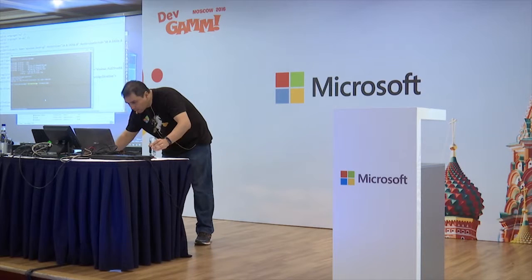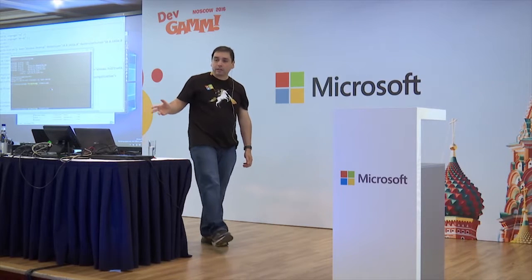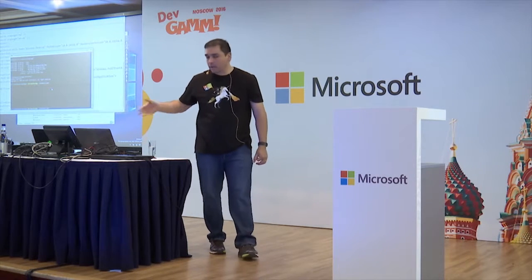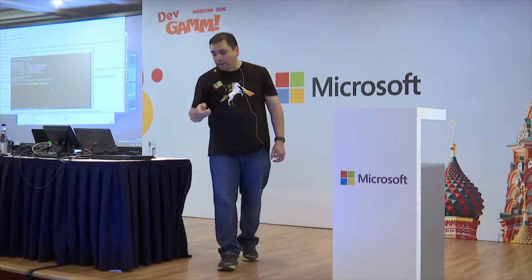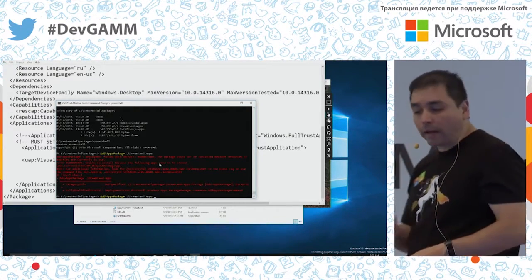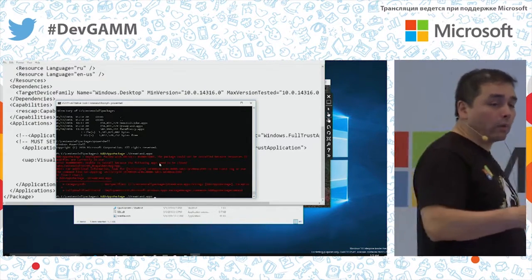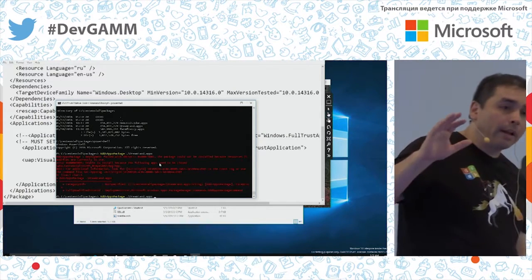It looks like this failed. I must not have saved the version that bumped it and updated it. But you saw the package is there, and the game is already installed. That's why I got the error in red there, because I didn't update the version. It's just saying that it's the same version that I already had. But again, that's how easy it is to bring your Win32 games onto the store.